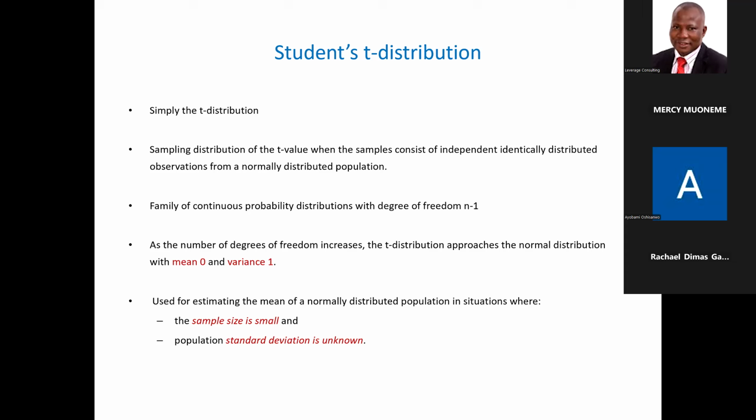Of course, chi-square is for categorical variables. So the number of categories matters, because when you are comparing two variables, looking at association between two variables using chi-square and cross tabulation, the number of cells depends on the number of categories of each of them. Now we're back to the t-distribution. Here, directly, it is the sample size that determines the degrees of freedom. It is used for estimating the means of normally distributed populations in situations where the sample size is small and the population standard deviation is unknown.